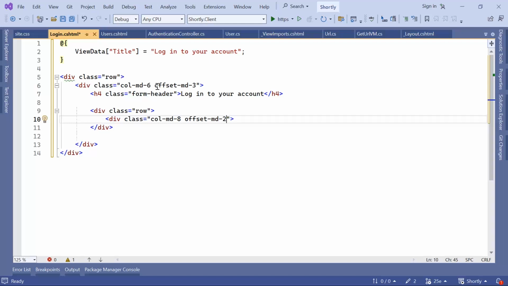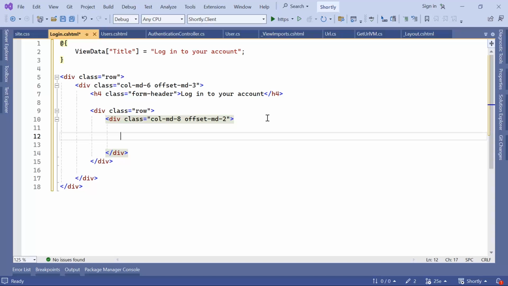Now, if the col-md and the offset in here is set to the main row, the other one in here is set to the parent div, which is this one. So if this one is going to get like 6 columns, this is going to get 8 columns, but from 6 columns, because it's a nested div. Let me just close the div tag.